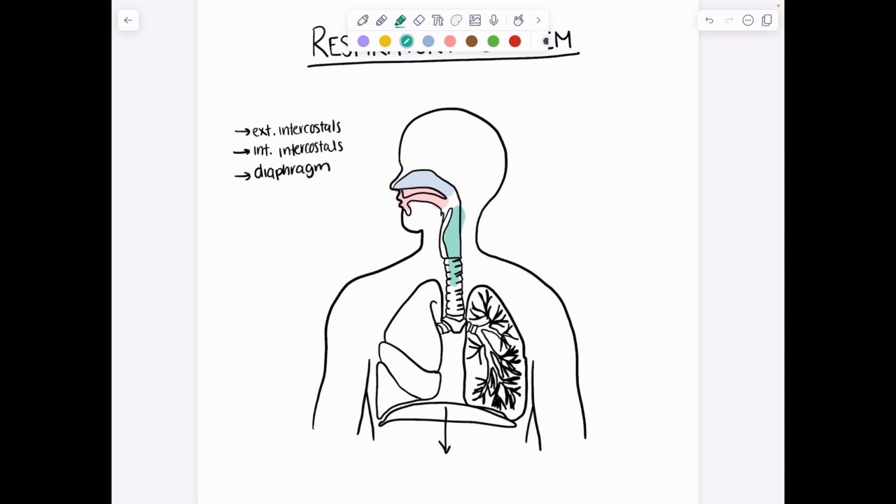We have our larynx kind of in the back right here. Let me do those in different colors. So we have our pharynx, which I'll do in yellow. So we have our pharynx in the back right here, our larynx, and then from our larynx we go into our trachea. And our trachea will reach the bottom and it'll split into what are our primary bronchi. Our primary bronchi are also known as our main bronchi. So that's kind of the first place we go.